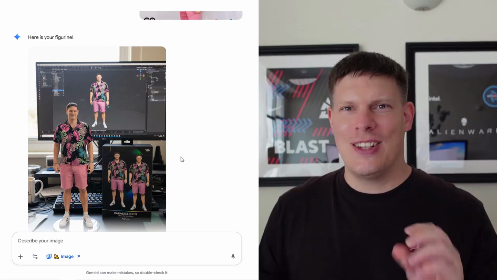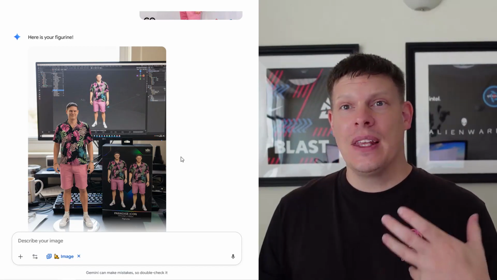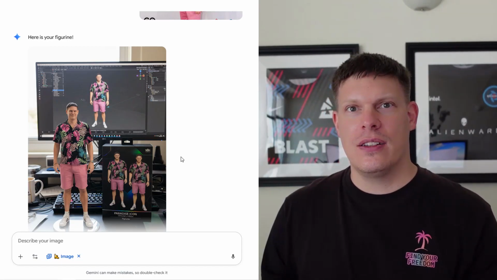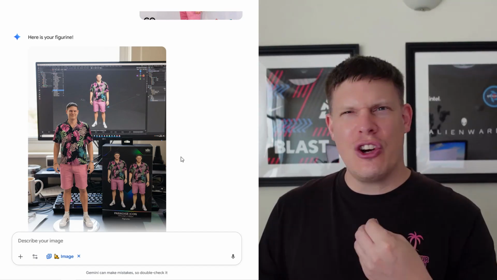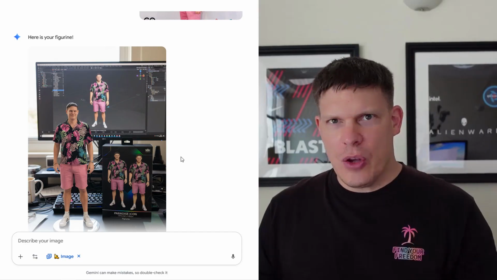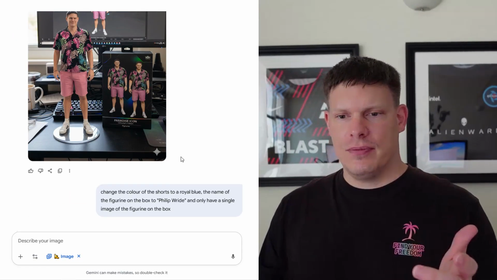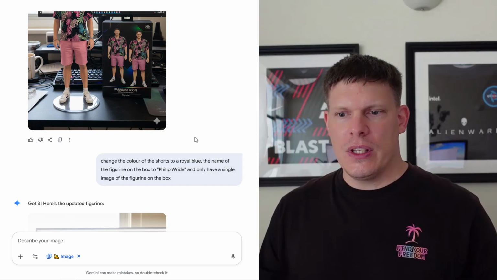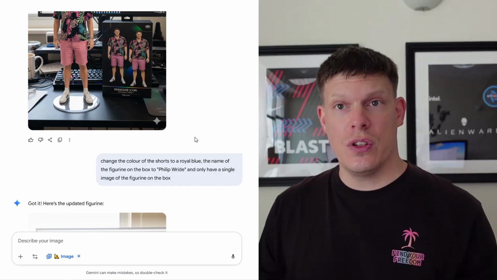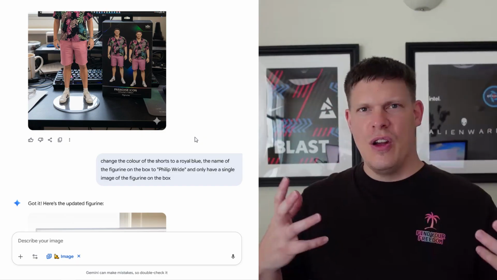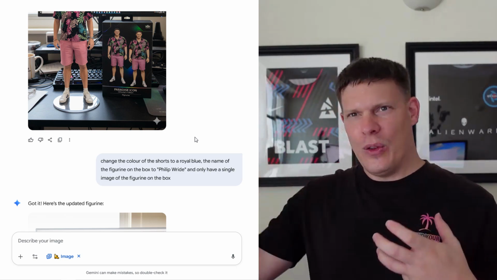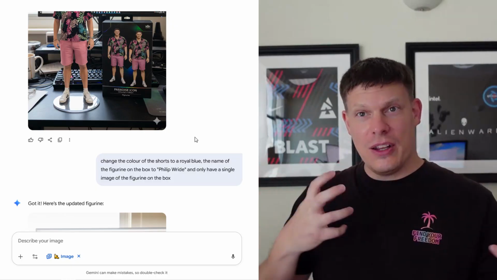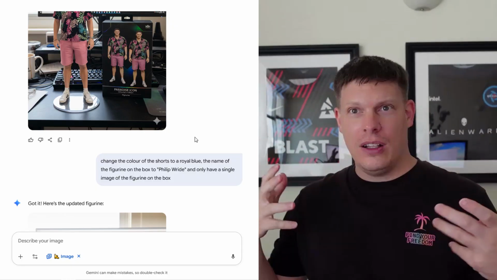But then I wanted to start making edits to see how it would handle the requests, whether there were specific pieces of language that it struggled with. So I started to go through the edit process. First, I wanted to see if I could get it to change the color of the shorts, because that's the thing, you see all of the adverts for Nano Banana and Flash and all the AI tools, and it's like, oh, it can do this and it can do that. And it's like, okay, well, let's test it.